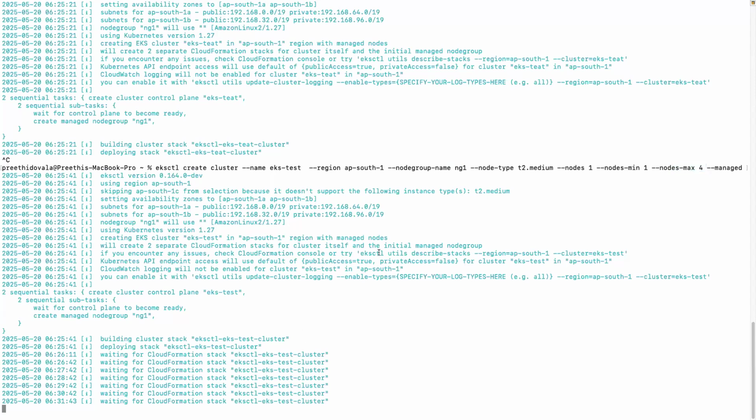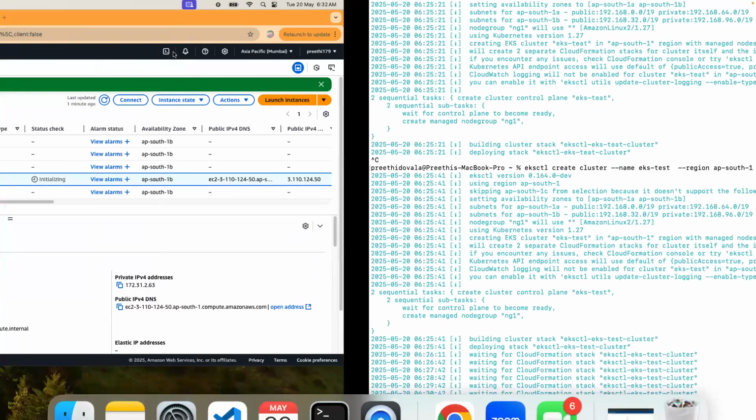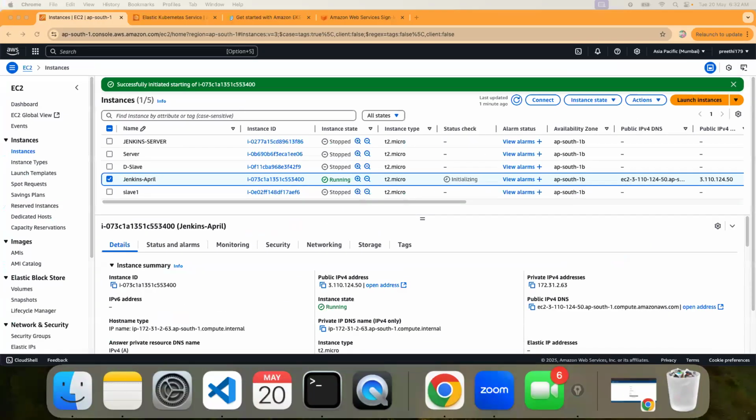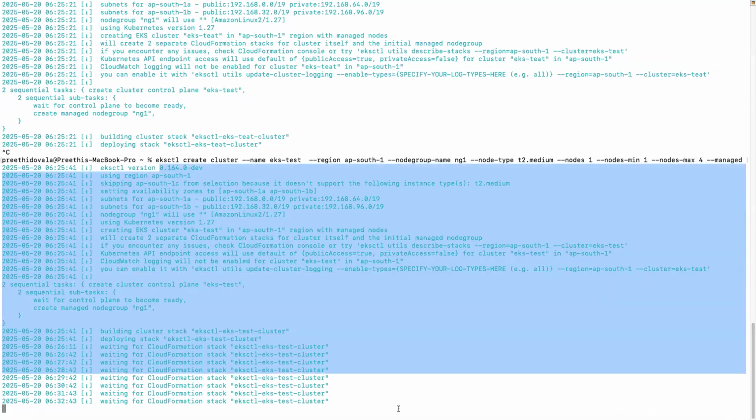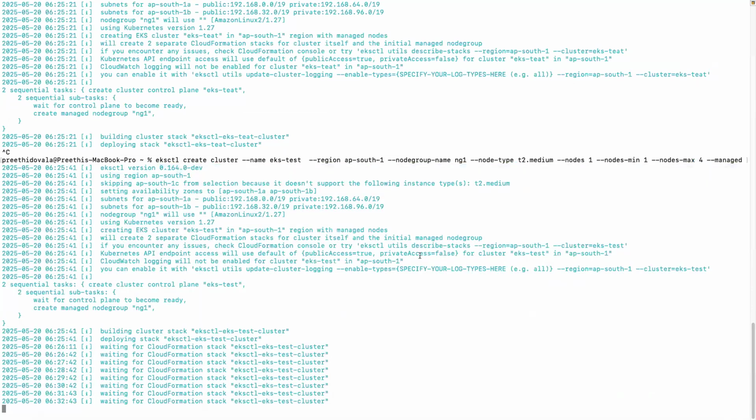Okay, let the cluster get started. And by the way, I'm creating this cluster from my laptop. You may create it from your local machine, from your own laptop, or else you can create a new EC2 instance and create a cluster and connect from there. It is up to you. So I am creating the cluster from my local system, which means obviously I can connect from my local system. I don't have to do anything additionally for it. Right?